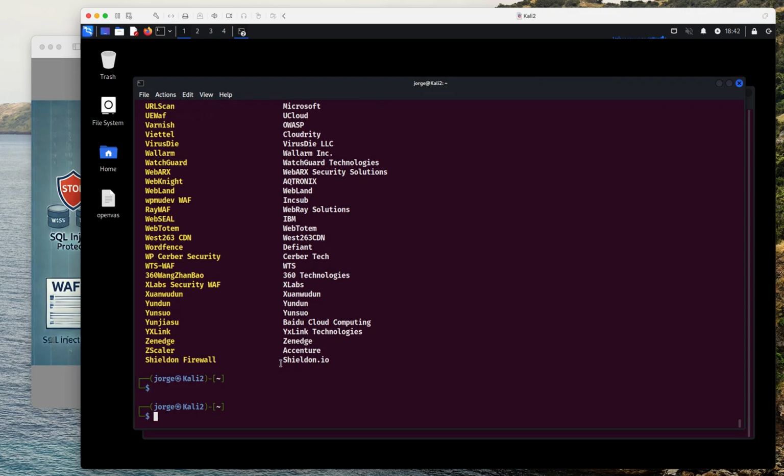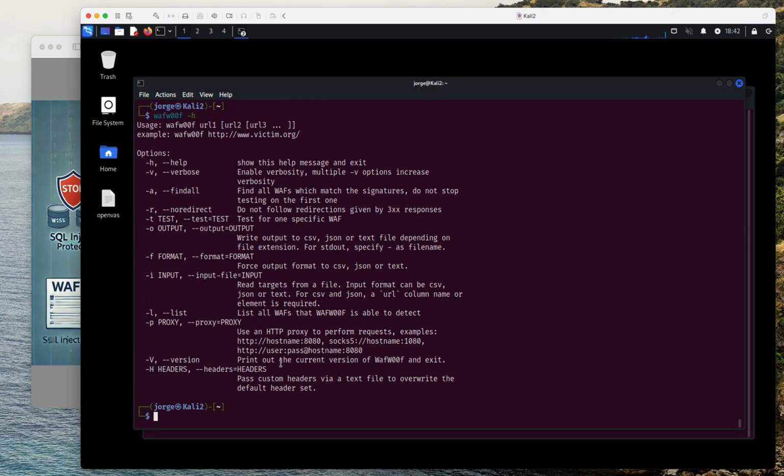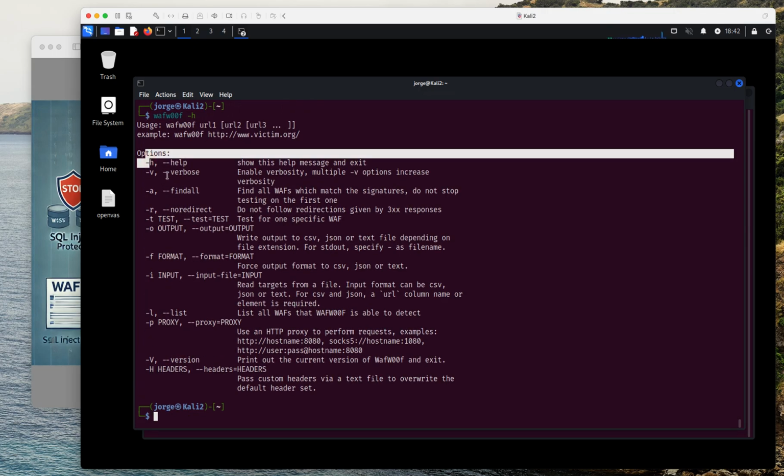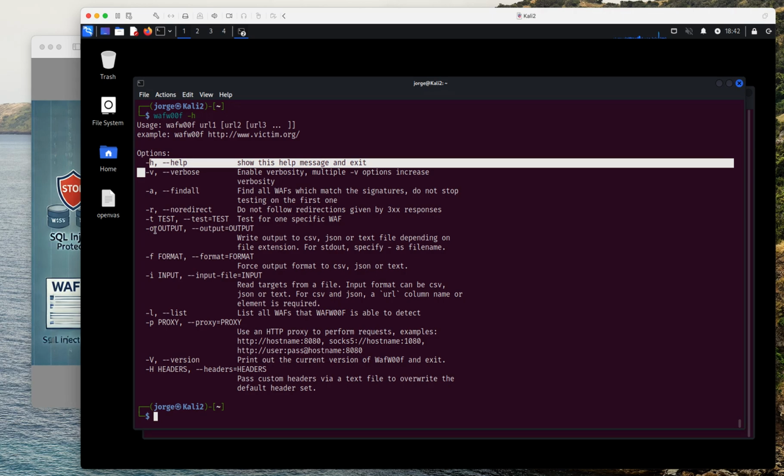So let's run a couple of examples right here. Let me show you the help menu. The help menu is super simple. You have help, verbosity, and a couple of other options. To use the command, you're going to type Wafw00f and the site that you want to test.